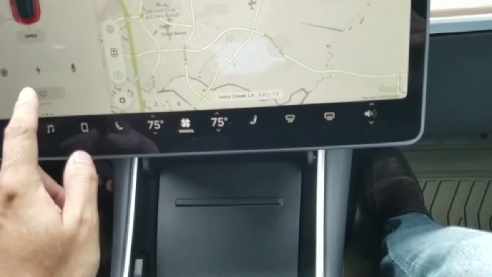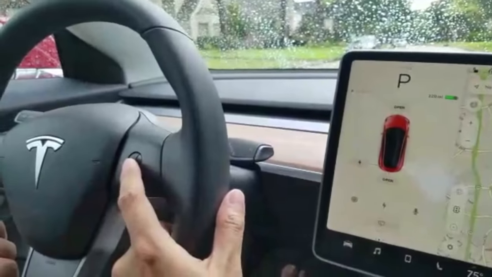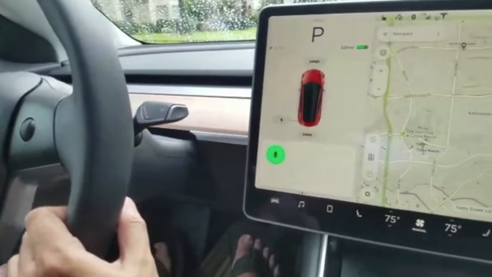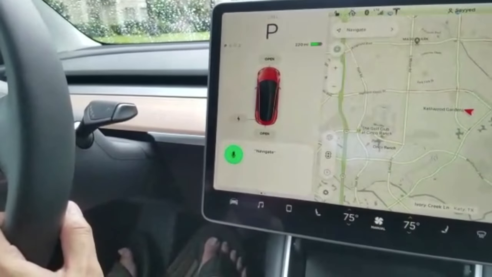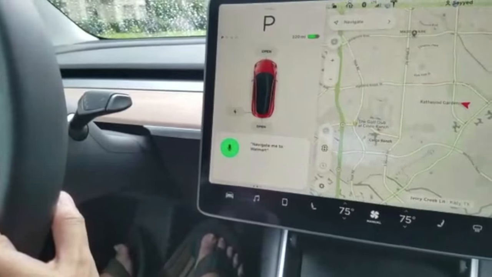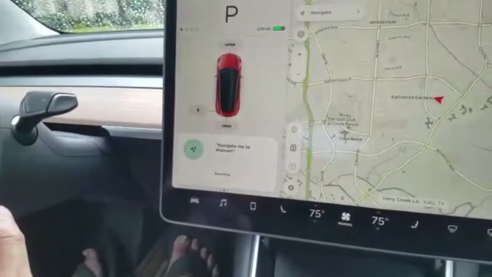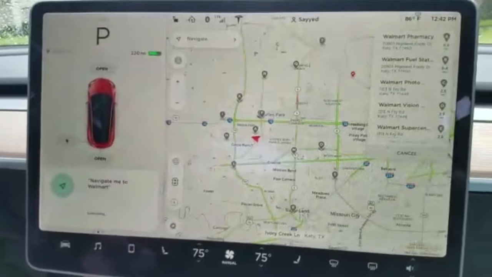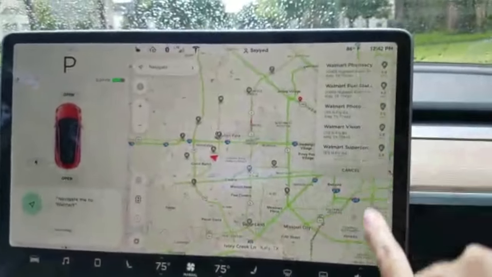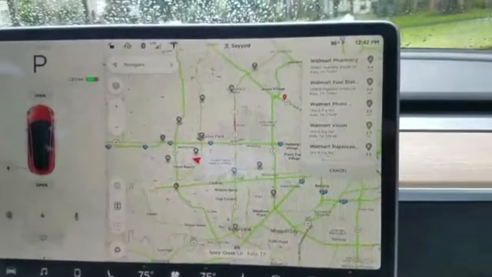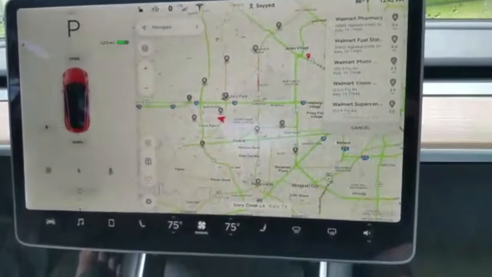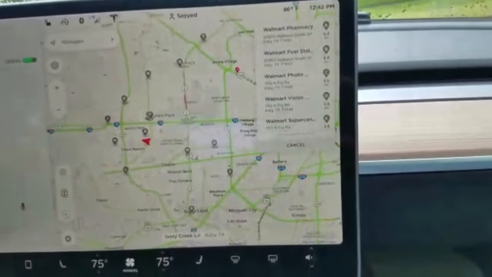The next option is you can also press this button and say your command, navigate me to Walmart. It will give you options to choose which Walmart you can go to. This is the voice control.